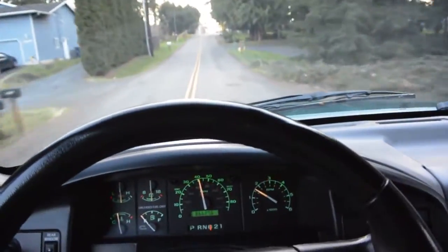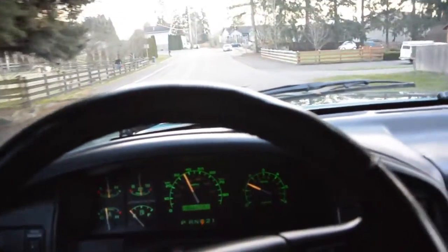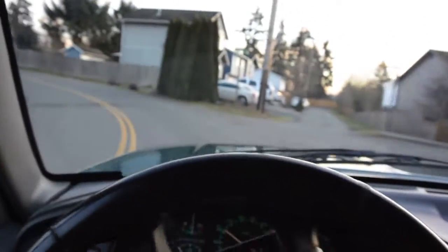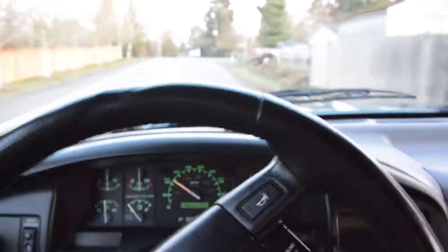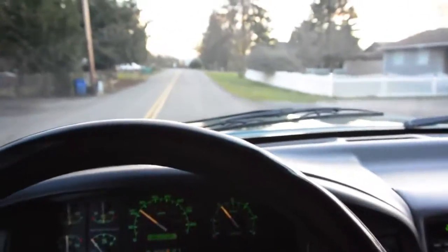If you want to go up a little size, 31s are usually my favorite, but the tires are brand new, so it's really a shame to do that. But it makes for a really nice, quiet, smooth drive. You go around these nice tight S-curves here, and it's just nice and tight. There's no ball joint clunking, no binding going on down below, not any slop where you've got to kind of fish it down. This is a truck that anybody can drive.